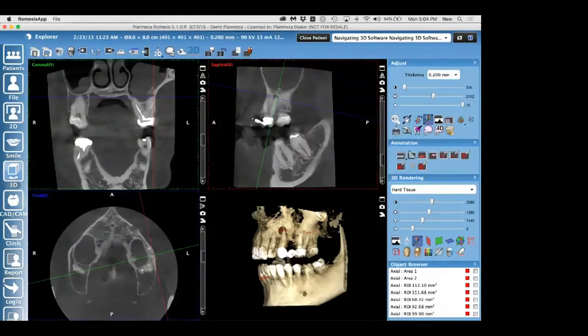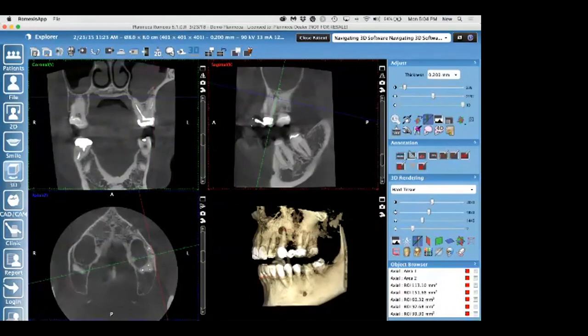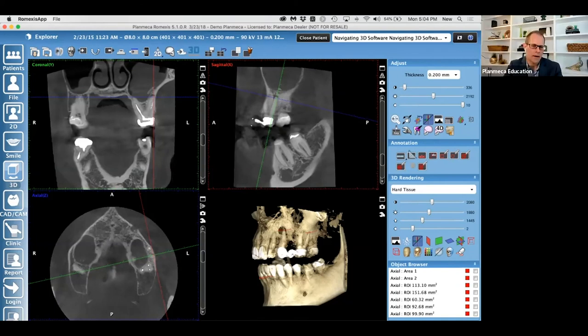Additionally, we had several people asking about the features and functionality of Romexis 6. Brent, I don't know if, while I post this, you want to give them just a kind of high-level update on timing and what they should expect from a features and functionality difference. That'd be great. Okay. And then I pulled up the Q&A as well to go through, because it looks like there's some good questions.